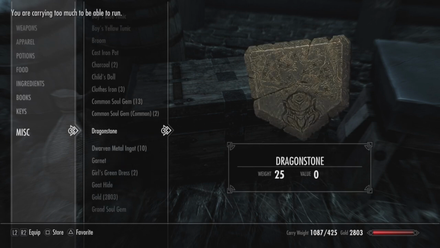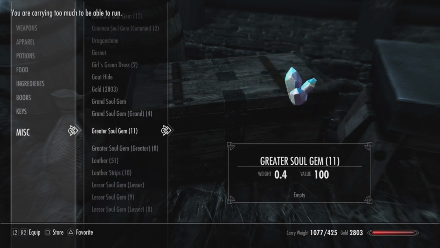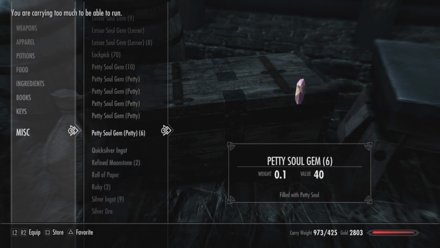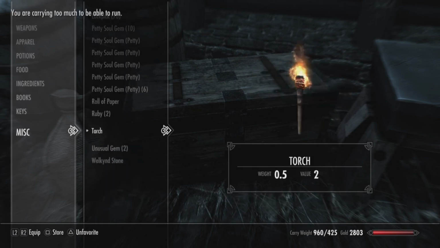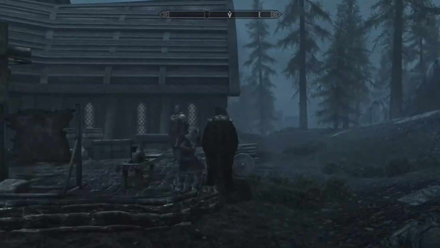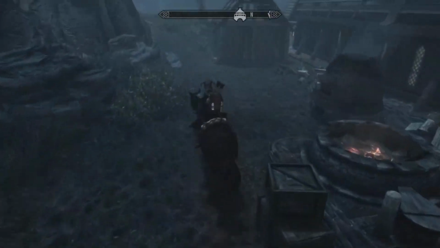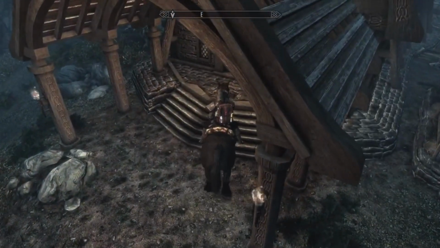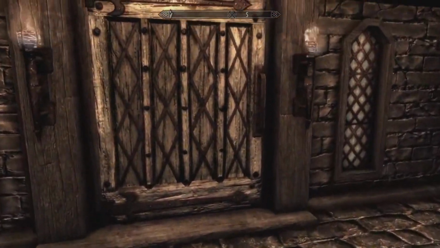Okay, ingots, ore. Quest item? Nope, of course not. Alright. Get rid of the leather and the strips. More ore. Ingots, and that's it. Alright, now with that done, Lucy, take us home so we can deal with the rest of it. That's the good thing about this house, they can literally take you right to the smithing area and right to the front door.